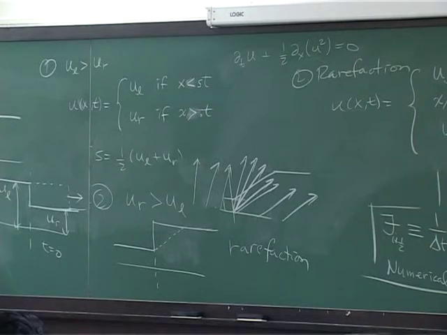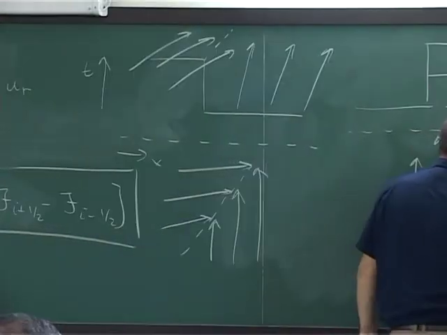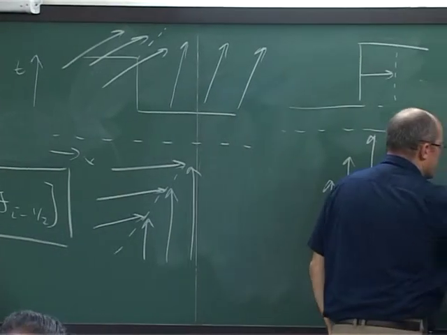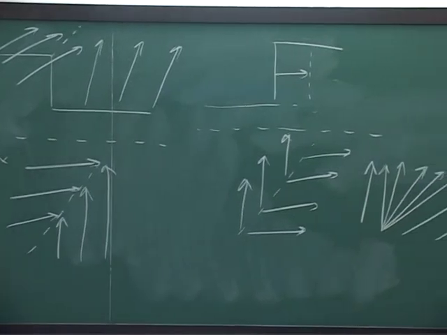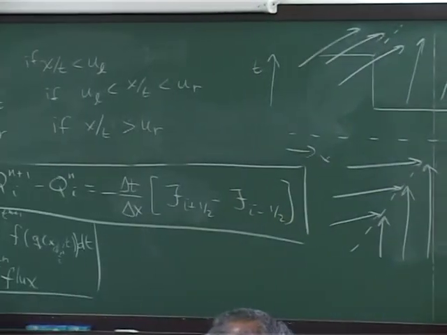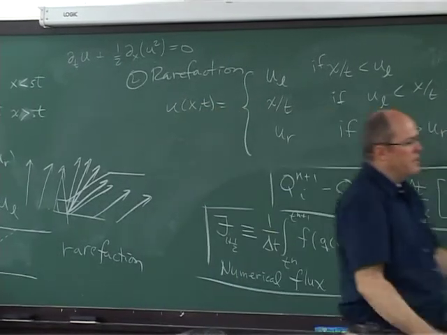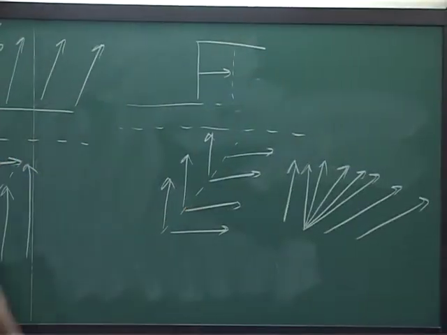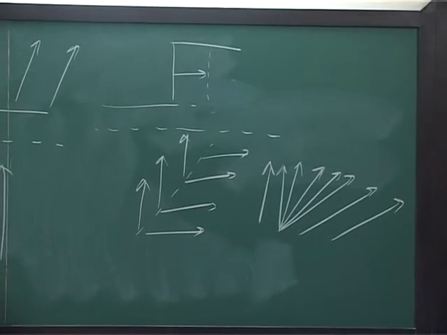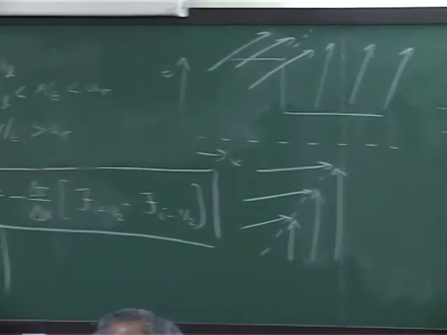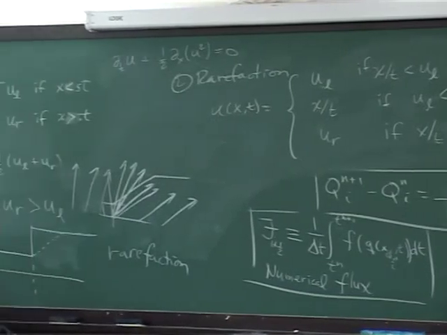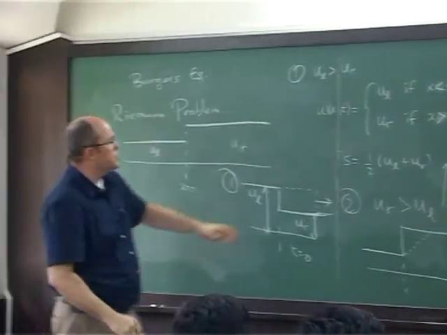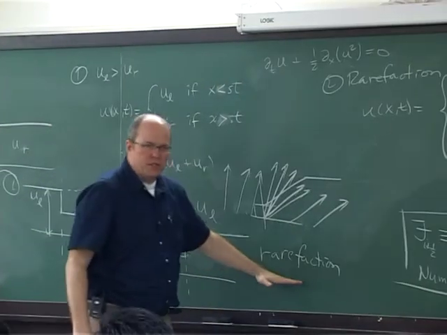I basically have characteristics on one side that look like this, characteristics on the other side that look like that. And the rarefaction fan, it's called a fan because the characteristics in between have this fan shape like that. And so those are the characteristics. They're all emanating from a point, nothing coming out of a shock or discontinuity. And so that's a physical solution. So those are the two types of waves that we expect when we have discontinuities. We expect to see shocks. We expect to see rarefactions.